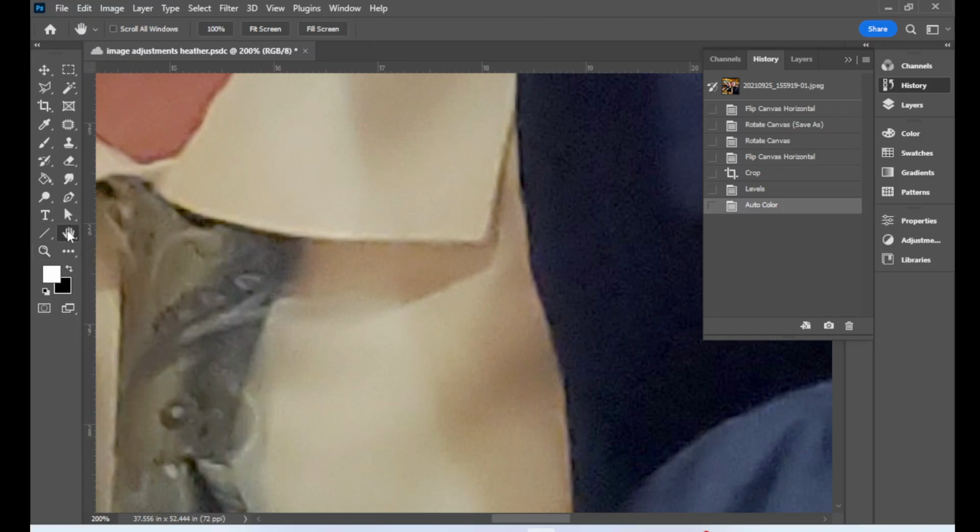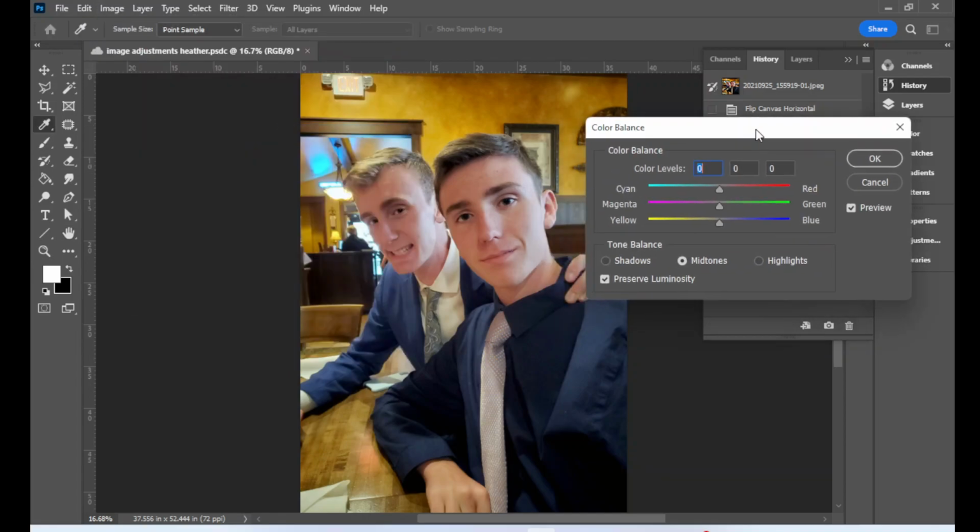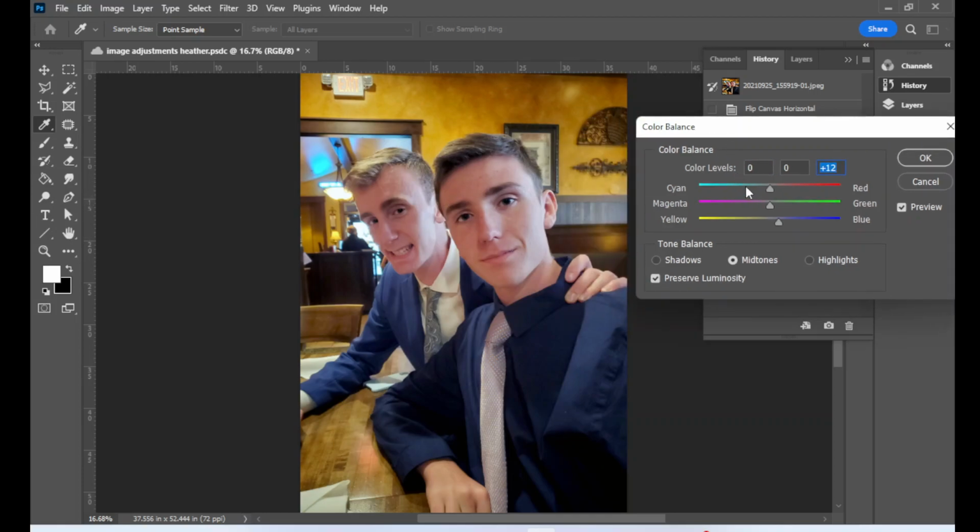To fix that, I'm going to go back to my image adjustments, color balance. It means that I need to go away from the yellow, so I need to drag my blues a little bit. But when I do that, I also need to think about the other colors. So I need to look and say, well, you know what? It did kind of mess with the reds a little bit. And it's just tweaking it by eye. Now we're still going to make some minor changes here. What I'm doing is I'm looking at the white of his shirt. I want to try to get it as white as I can. The reason the camera is having a hard time and you get that balance is because of all the yellow that's in the room.